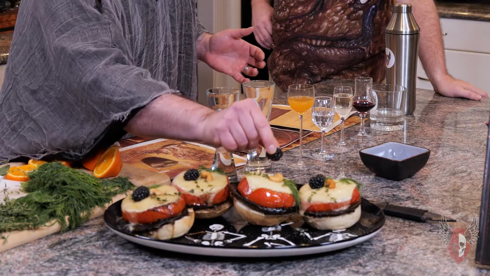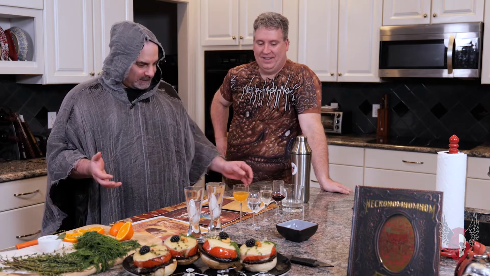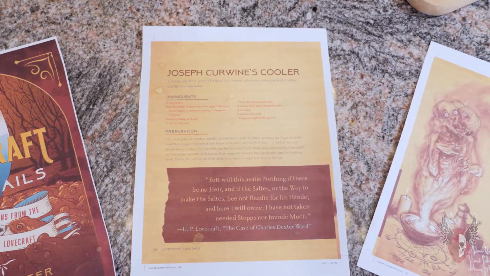All right, so what would go with these beautiful Migos to go? Well, how about a wine cooler? In fact, how about Joseph Curwen's cooler?